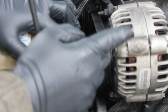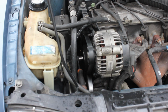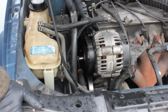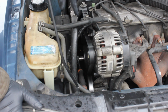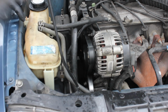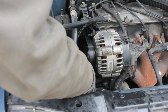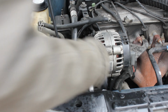Now, if you can see the alternator right here, I'll back up a little bit for you. We're going to look at the alternator, and then we'll come right over here to this motor mount. If you look directly below that first pulley with the 14mm bolt coming off of it, that's going to be your belt tensioner. So we're going to set our ratchet to turn right. We're going to righty-tighty it to loosen the belt. It's kind of a different concept. You'd generally think you'd spin it left.